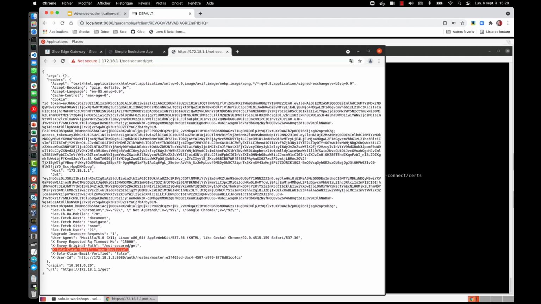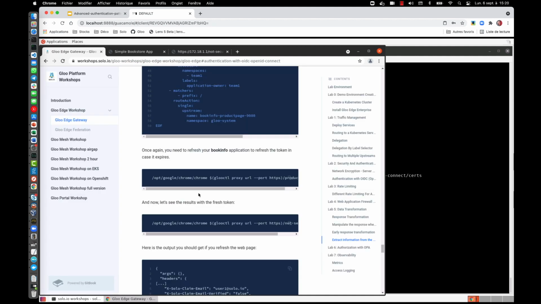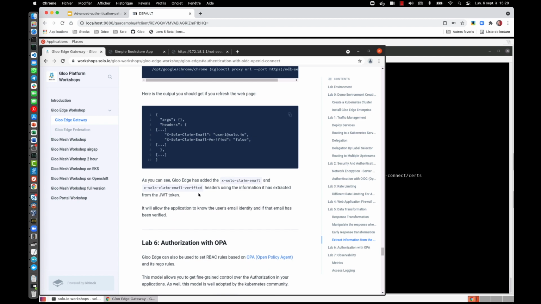So you remember we do the authentication at the gateway level, but now it's important also for the backend application to know who is the user that has been authenticated, right? So now it knows it, right? So it doesn't have to perform the authentication, but it still needs to know in many cases who has been authenticated, right? So that's a very typical use case.